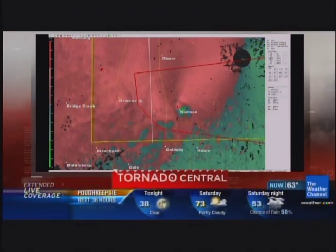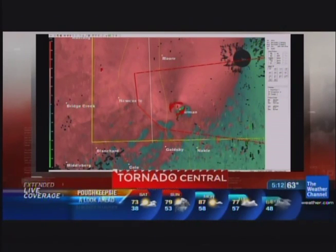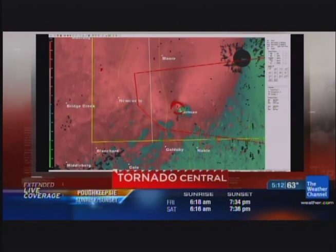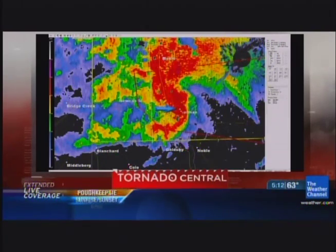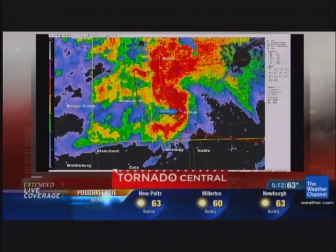Oh my, I don't like the looks of that. The rotation signature, the tornado vortex signature there, has tightened since the last 5 minutes. And that is certainly not something that we wanted to see. I'll leave that there, showing where the rotation is in terms of the reflectivity. So it's right in the rain. It's rain wrapped right over, or very close to over, some portion of central Norman, Oklahoma, is where the strong rotation is showing up at this point.